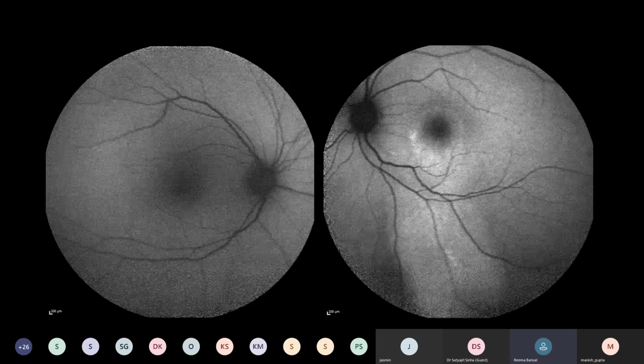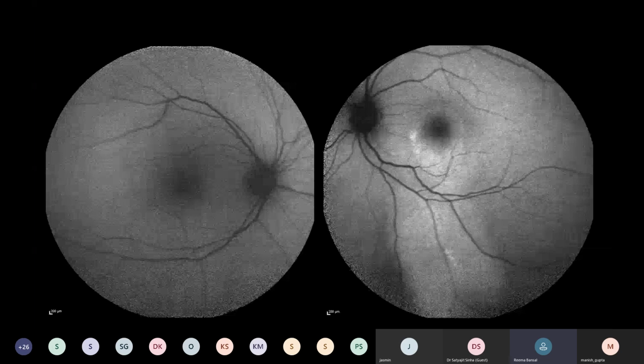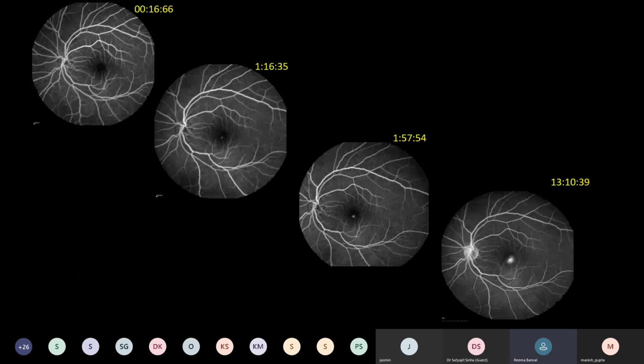A fundus autofluorescence, and here we have the typical gravitational pattern of the trickling fluid going on for some time, very nicely captured on fundus autofluorescence of the left eye. And when we confirm on Fluorescein angiography, so you have this expanding dot sign in the late phase. So this confirms your diagnosis.